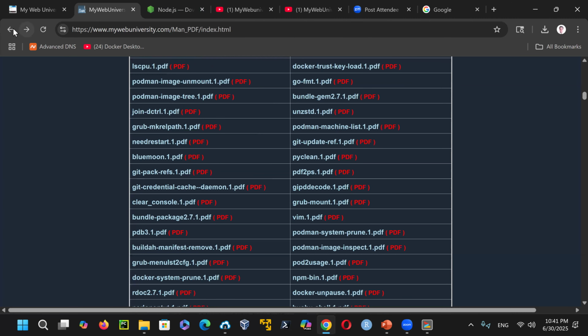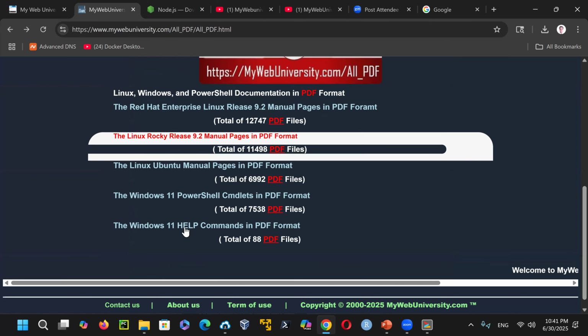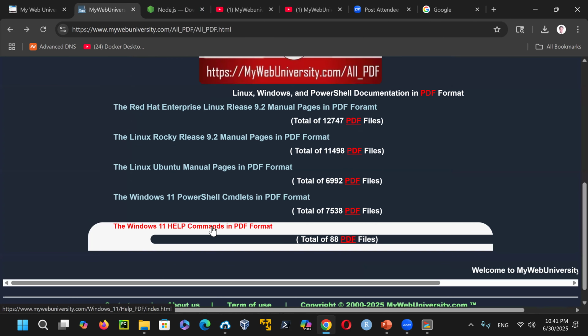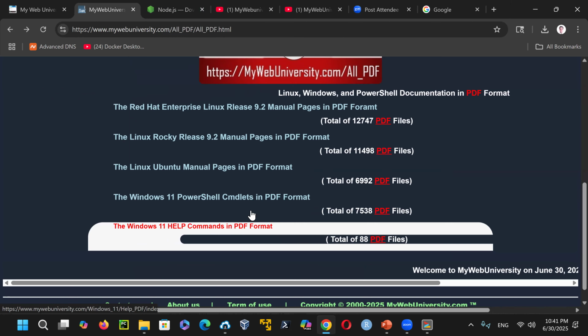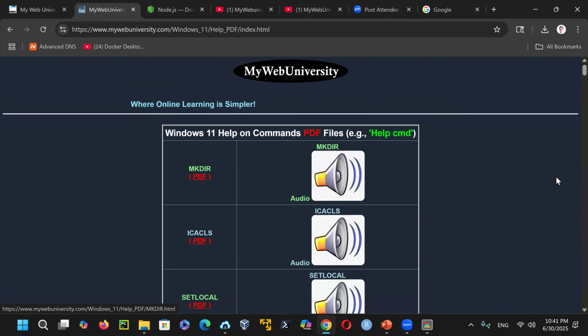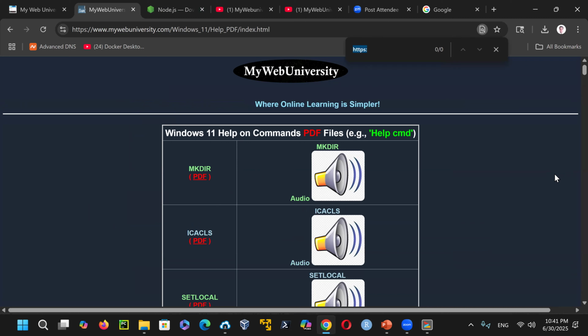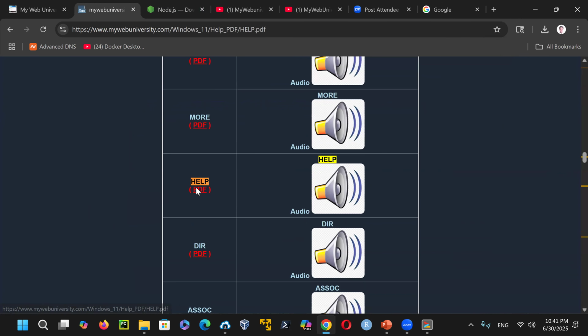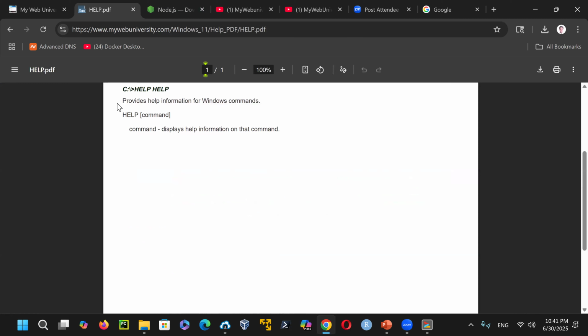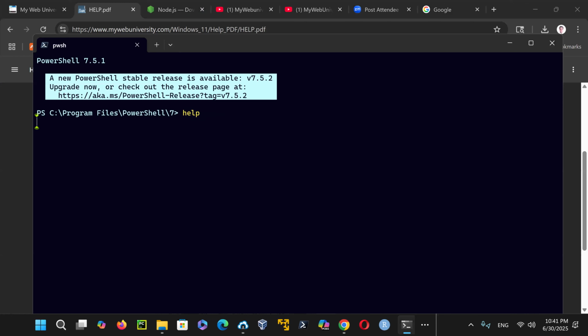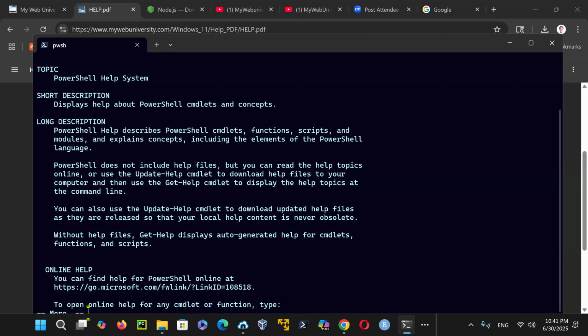What else could I show you here? I don't want to go into too much detail, but I want to show you something with Windows also. With Windows, there's one nice feature: if you search for help itself and ask what is help on it, you get 2 of 10. So here is the PDF file for help, and it's very short. It just says command help on help. It just says help, whatever command you do. So if you open a command prompt here and just say help, it gives you all that information.